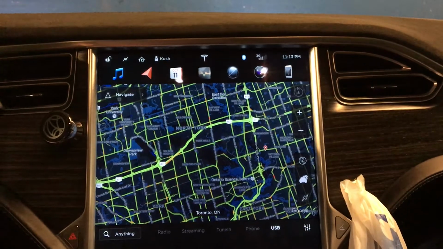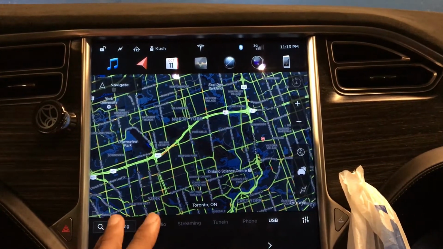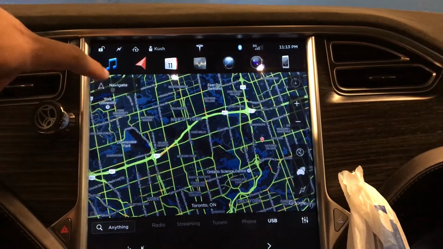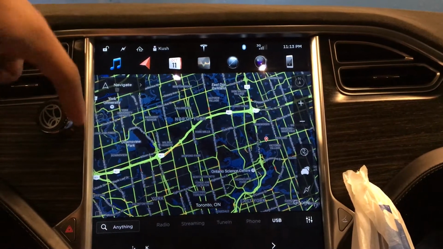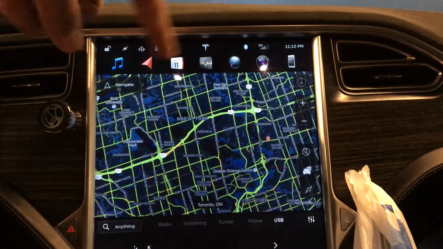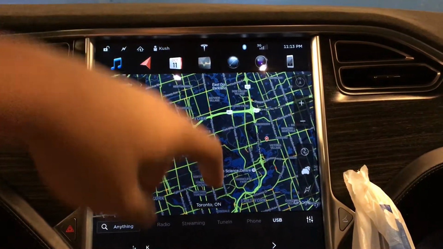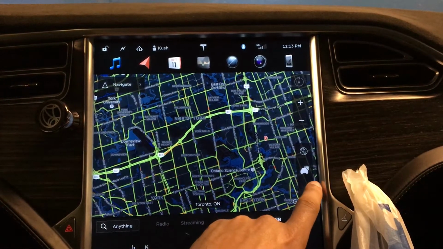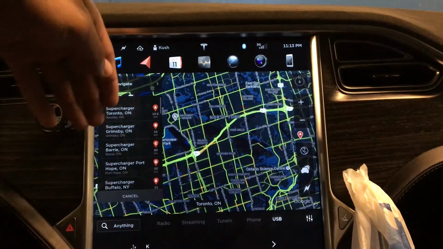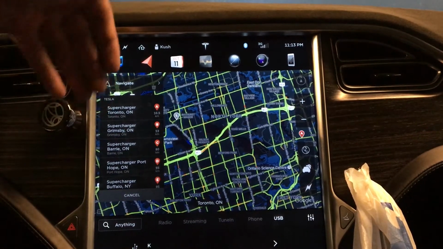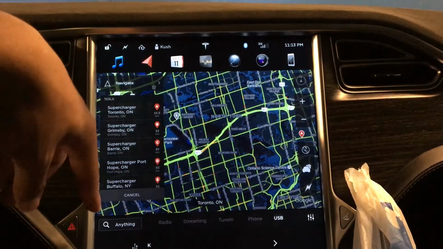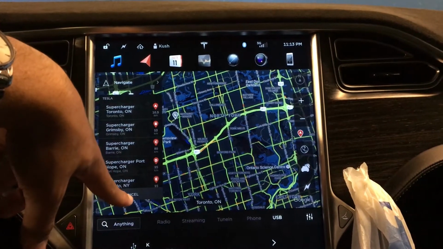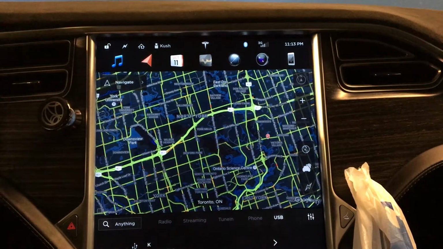I could be wrong. The next thing about the Maps that I really like: instead of clicking on places, then clicking on chargers, and then clicking on the Tesla tab unless it was already selected, you just click here, this little lightning bolt, and then it'll show you the closest superchargers. So you can just click on any one and you're set to go. And then you can cancel and just get that real estate back.